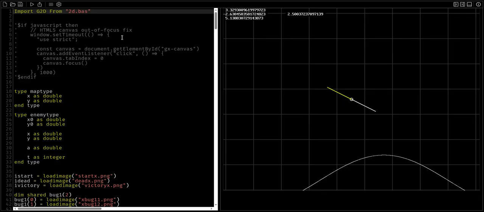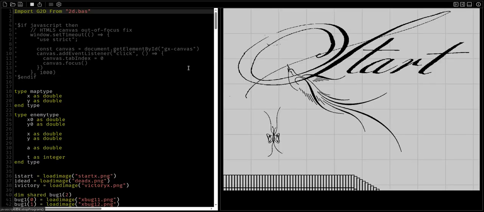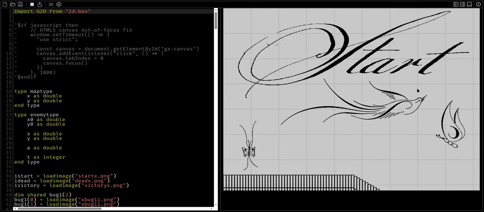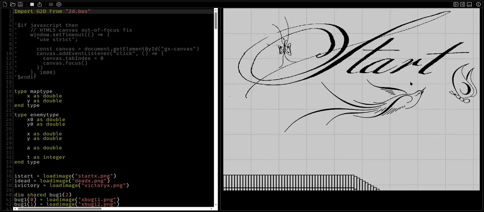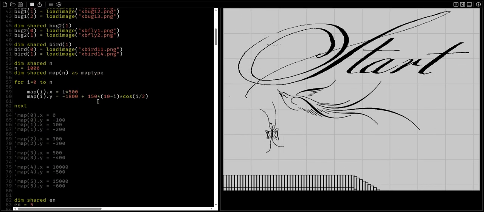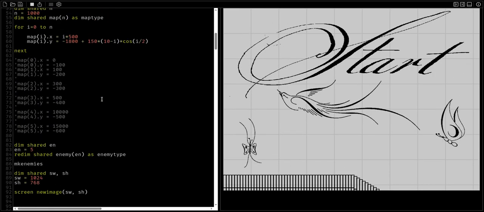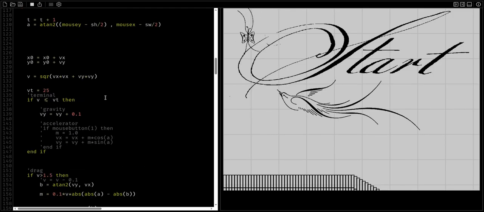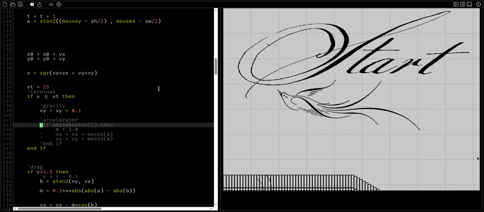So then finally we get the actual game all drawn up and all that. And what is there to say about this? Let's introduce the cheat accelerator here.